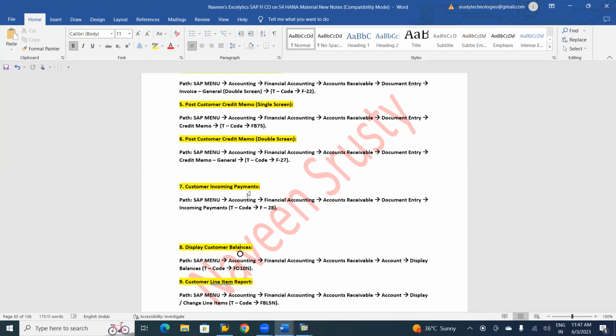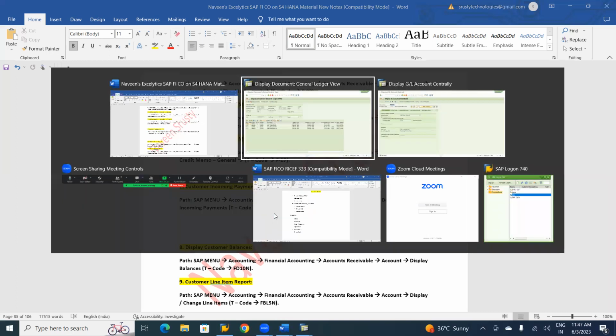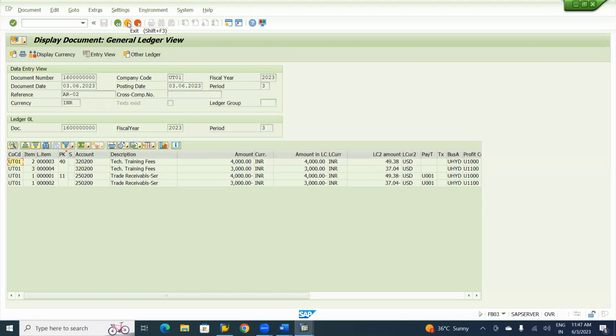Write down the path: SAP menu, accounting, financial accounting, accounts receivable, document entry, incoming payments, transaction code F-28.